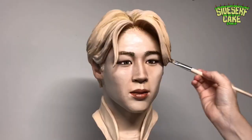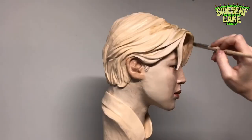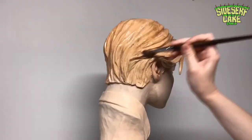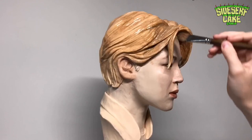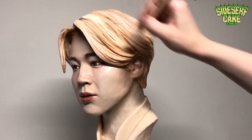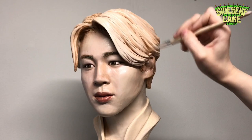I painted all of his hair with a dark blonde color, and then I took a wet paper towel and I wiped away some of the food color. What's cool about this is all that dark color is going to stay in those deep creases, and it's a really easy way to create highlights in his hair. Then I go in with a super light yellow, it's almost white, and I paint in a few highlights.